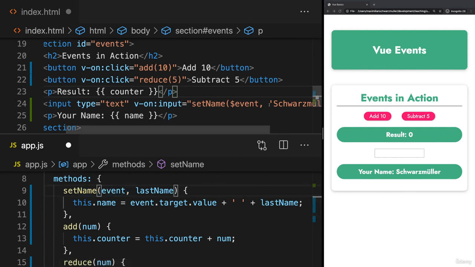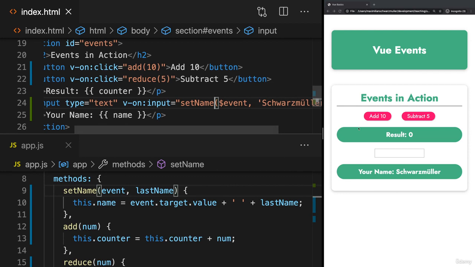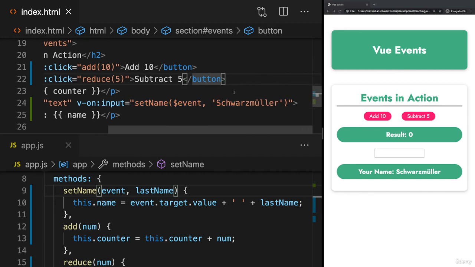So whenever you find yourself using an argument here, or you simply can't just point at a function for whatever reason, and you need that built-in event, you can access it with $event. But again, this is only needed if you're not just pointing at the method as we did it before. Hence now if I reload, this still all works as before, but now with help of $event. That's just another side note because sometimes this is exactly what you need to get access to both the built-in event object you get automatically and still execute code on your own explicitly, for example, to pass in your own arguments.